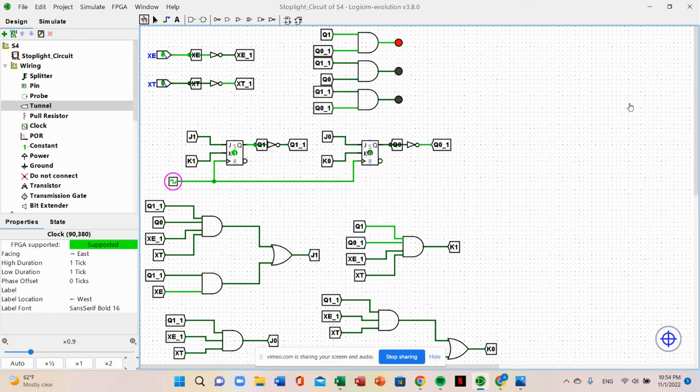And so how this circuit works is that if we were to have both off and the clock is functioning, it's going to stay at the same light. There's going to be no change.